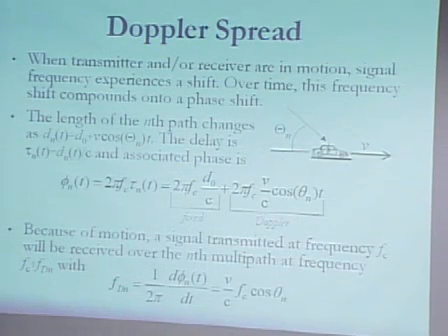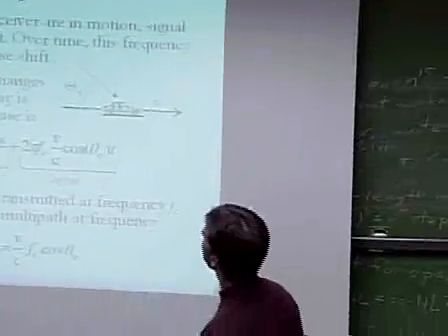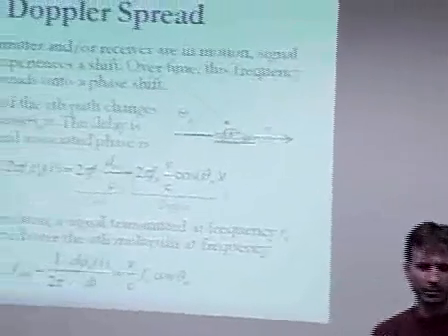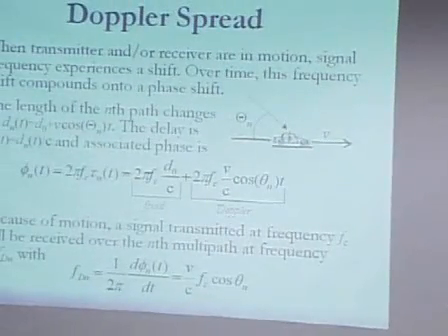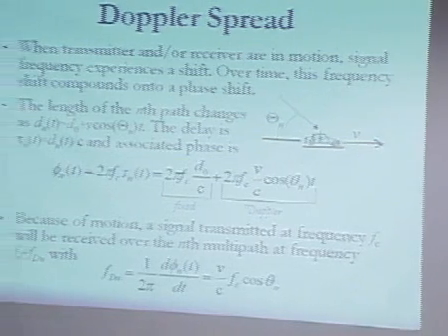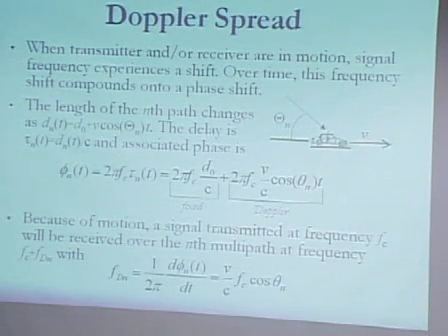Okay, so we have motion, and that results in something called Doppler. I'm sure most of you know what Doppler is. We've all experienced it, right? When you're in the street and a car is approaching you, it sounds in a particular way. When it's moving away from you, it sounds different because of Doppler.